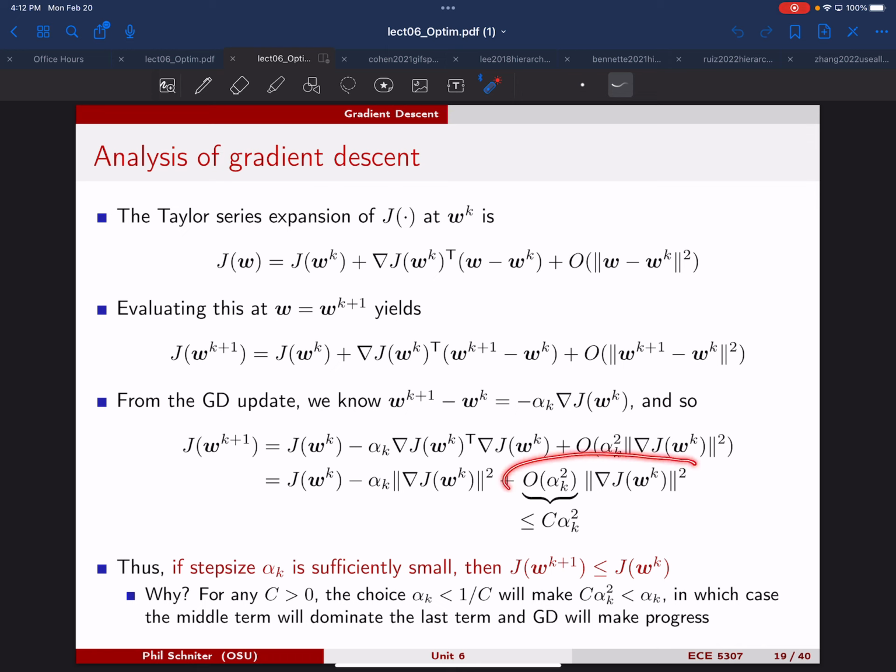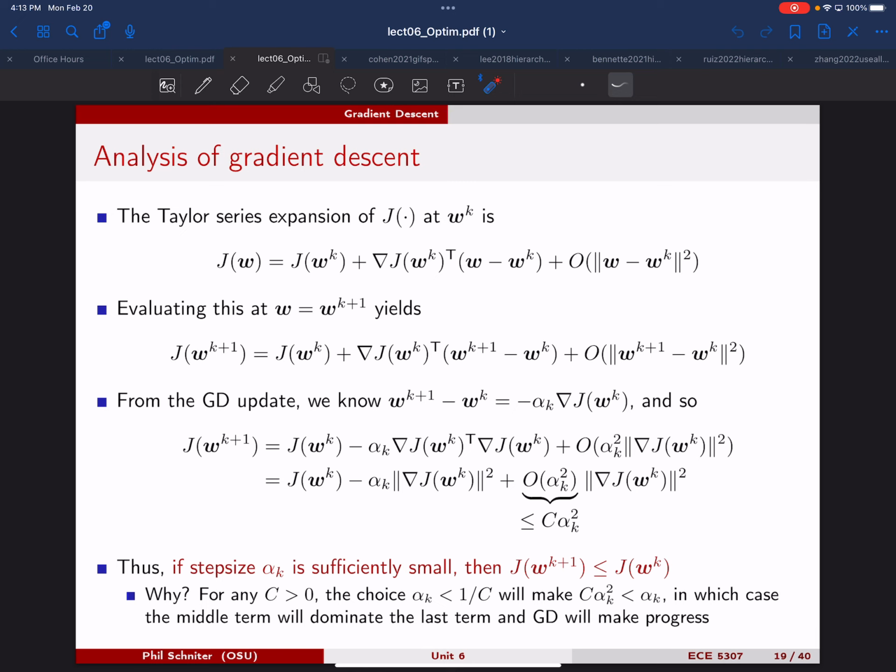But then we have this part here which increases the cost because this is positive. So that's bad. In order for this to be lower than this, we need to make sure that overall this is negative, or from another perspective that this term overwhelms this term here. And essentially that means that alpha k must overwhelm c times alpha k squared.